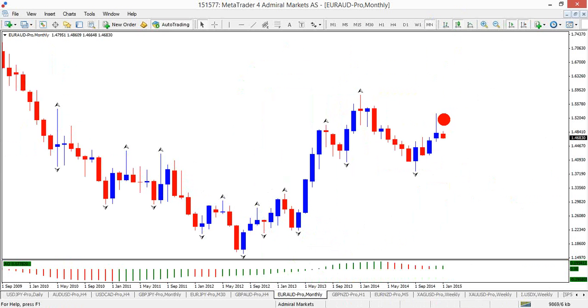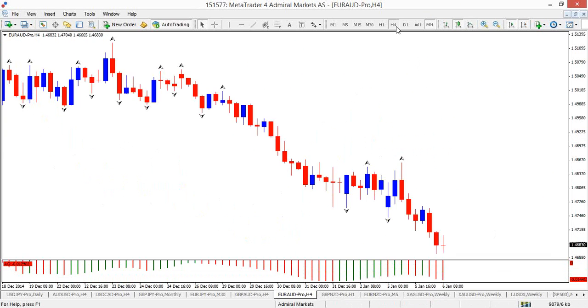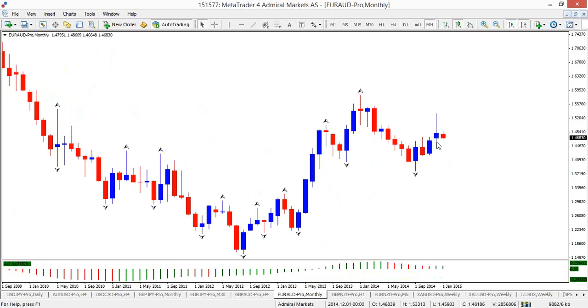Also, if you look at the monthly chart, you see a pretty big wick on December. So it looks more like a hook back. It looks like a fall retracement hook back to me. So last month's low would be important.